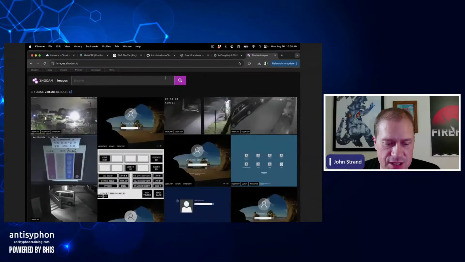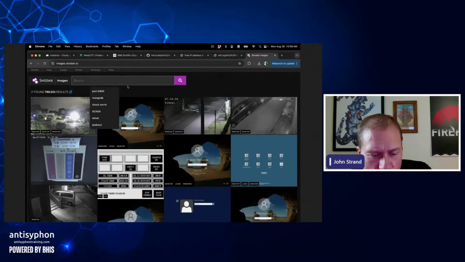So if I go to images.shodan.io, by the way, what I'm doing at this point, I am off-roading. Okay? It's entirely possible that something potentially bad may show up on the internet as I'm doing a live demo, because that happens. So you may want to have your kids leave the room right now. I don't know what's going to happen, but it might get interesting.